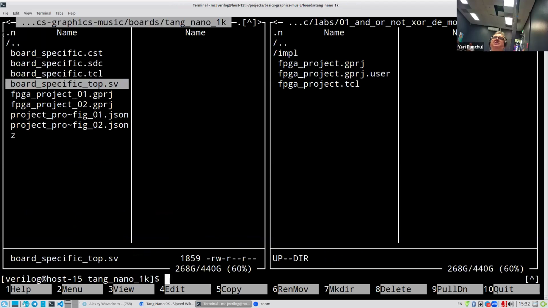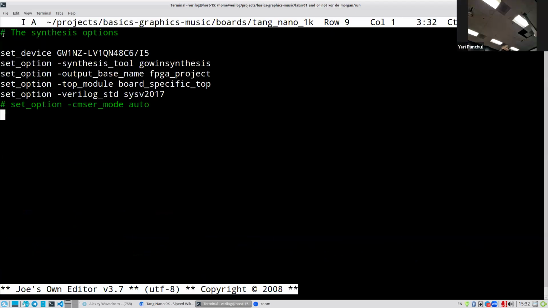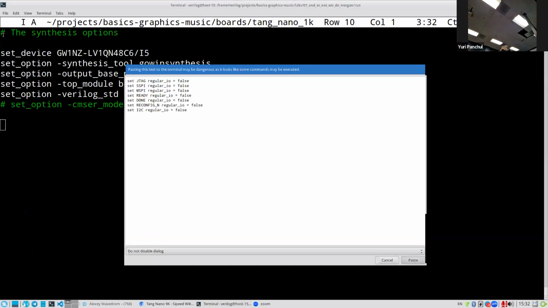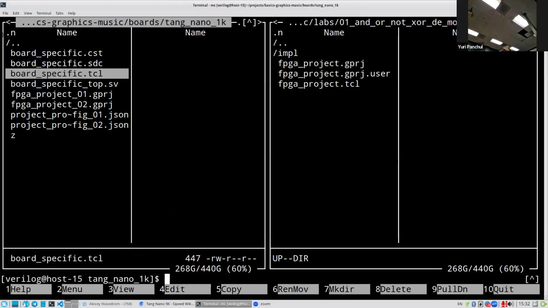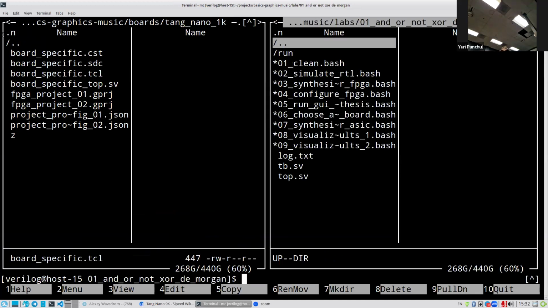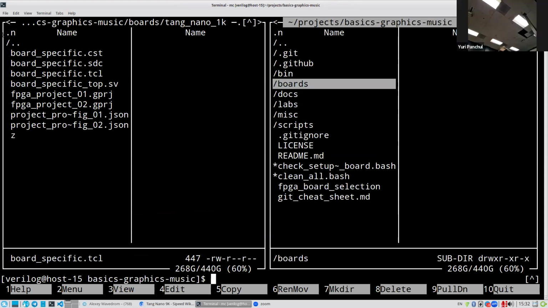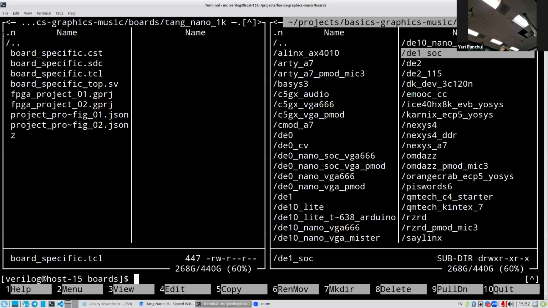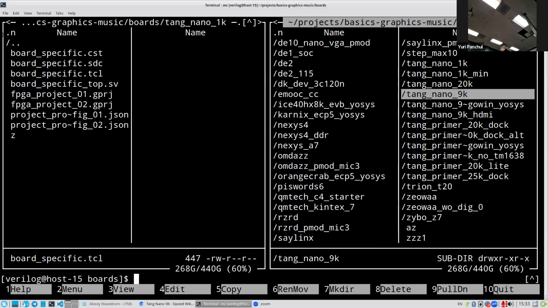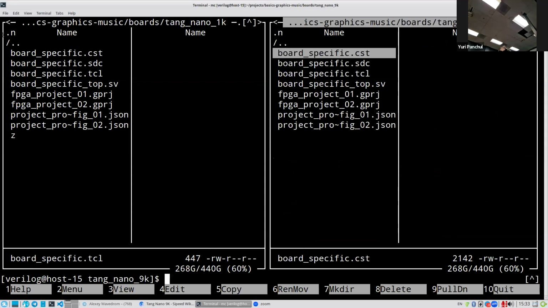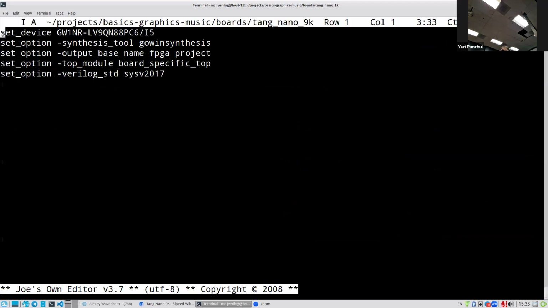You can put them in a Tcl file. And then you can go to a different board and see how different boards set the settings for the same thing in the Tcl file.